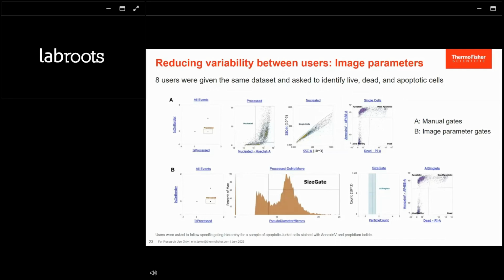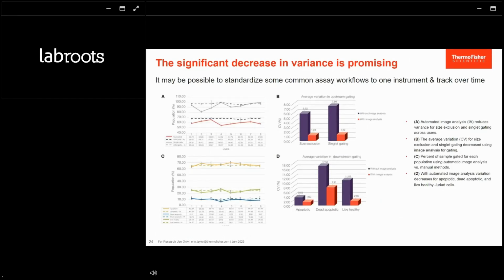And one of the things that was really interesting as we look at these results is that clearly the variance was reduced with image analysis parameters. As you can see here, purple is manual methods and the amount of variance with these 8 users. Red is the variance after the instructions to use the automated image parameters. But we aren't seeing a significant difference in how people are gating incorrectly. It looks like the population is estimated to be high here, low here. There doesn't seem to be a significant trend.